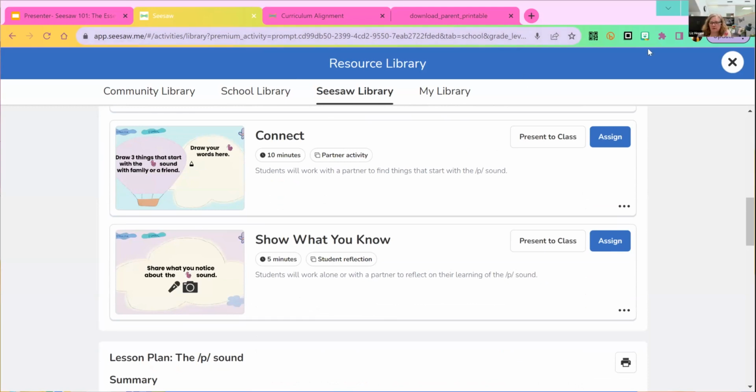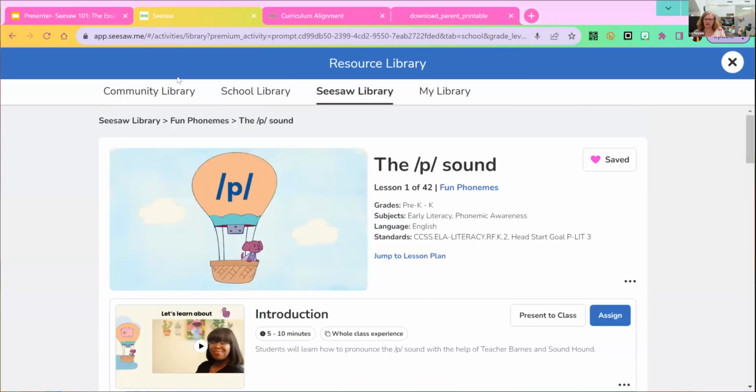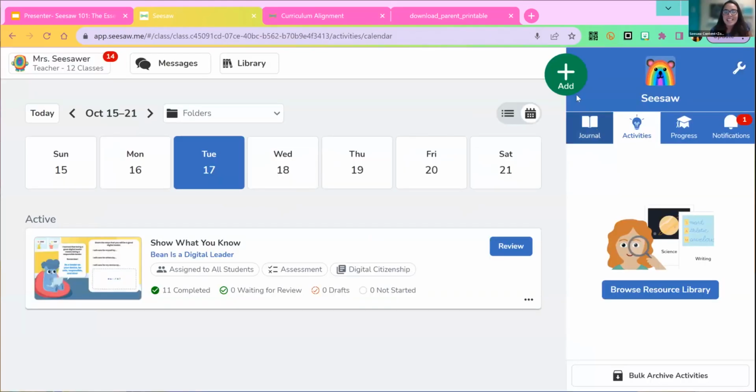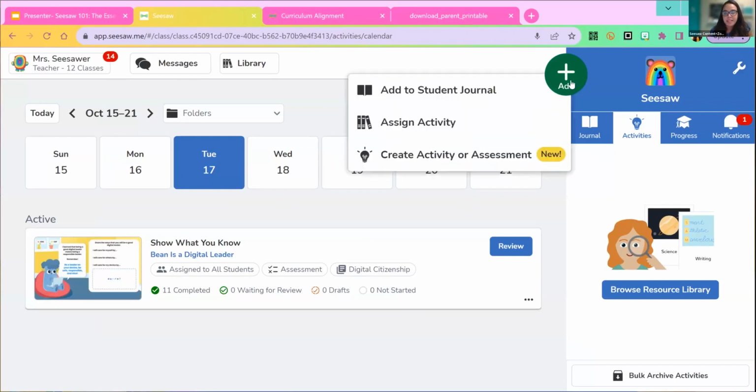Another thing to remember, especially with our TK where we're wanting to focus on play, is if they've built something, have them take a picture of it, put that in, not as associated with an activity, but they can add the picture and then hit the microphone and record themselves talking about it. This is what I built and this is what it was, or maybe a drawing that they take a picture of and then talk about. So that's where that green add button is super helpful.